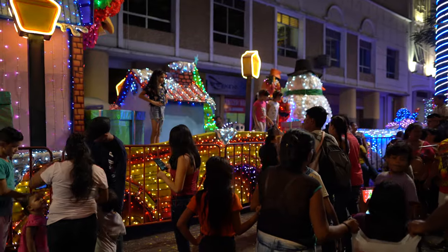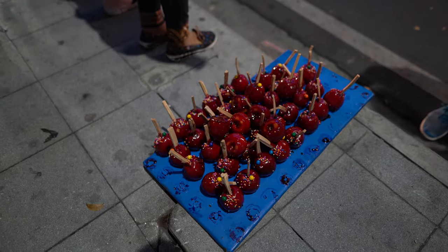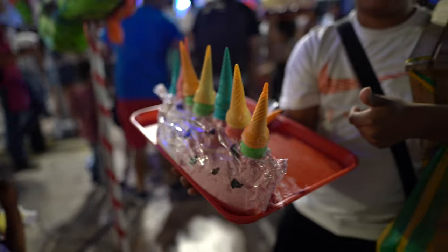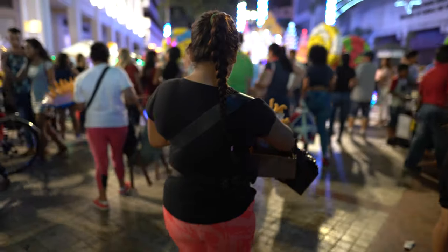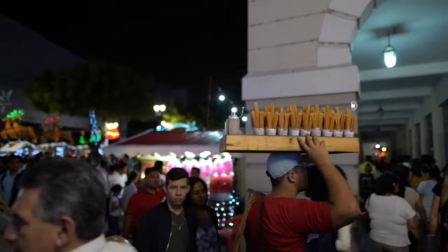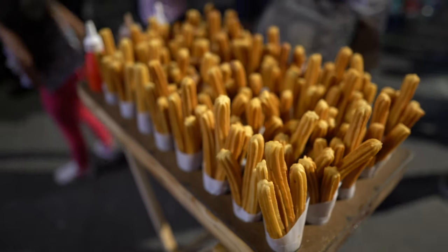For dessert, you'll find tons of cheap eats — most cost less than $1. We cannot forget about Ecuadorian ice cream, but most famous are churros, a fried pastry with origins traced back to Spain and Portugal. Churros are generally prism-shaped and may be straight, curled, or spirally twisted. They're fried until crunchy and may be sprinkled with sugar.